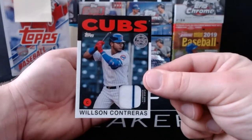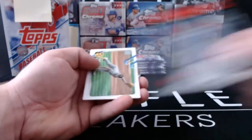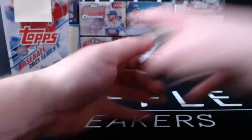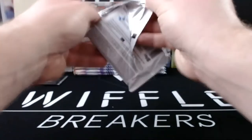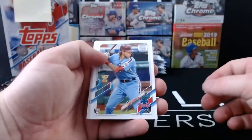With the stripe. I feel like Wilson Contreras is on the verge of getting traded. I wonder where he's going to end up. Pretty sure he went yard today, too. Garrett Richards, Jake DeGrom, and Jack Peterson. What are they called? The Cubs do lately, though. They just hit dingers all of a sudden. Scored 10 runs in the first two innings.